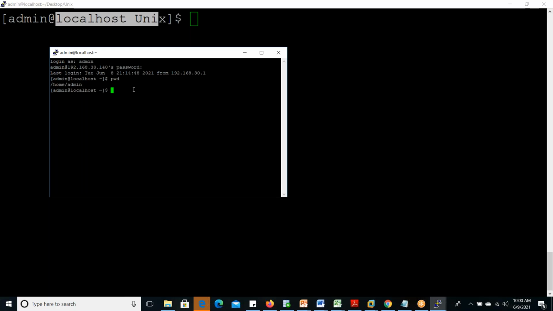So whenever you connect and log in with your user ID and password, it will prompt one path, which is called your home directory path. That is for your home directory, not for other persons. You are prompted to this path, but that doesn't mean other persons are also prompted to it. Whoever is prompted to that path after login, that is their home directory. If you are prompted to this path, this is your home directory.